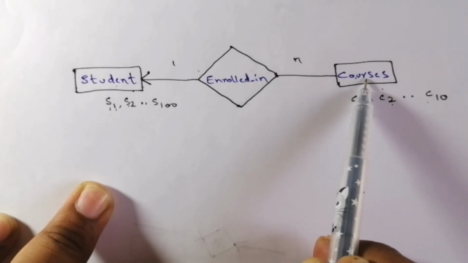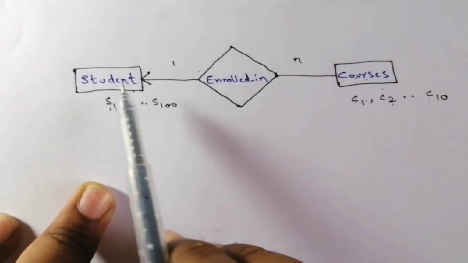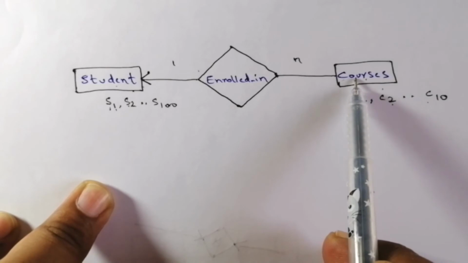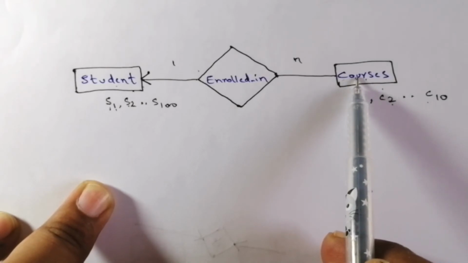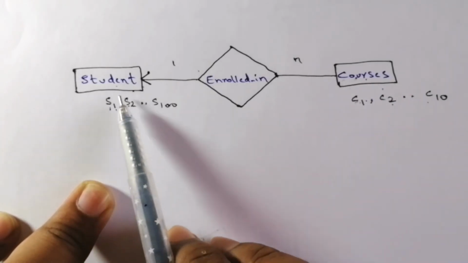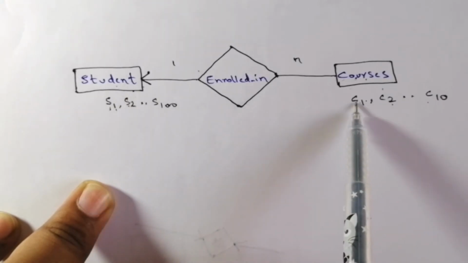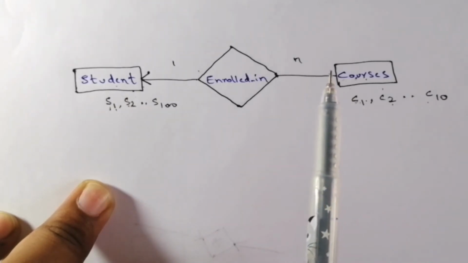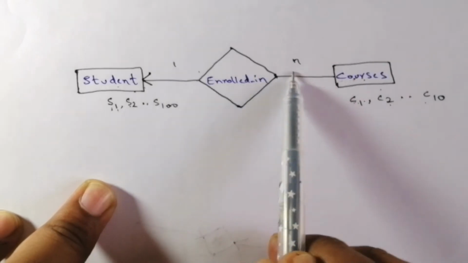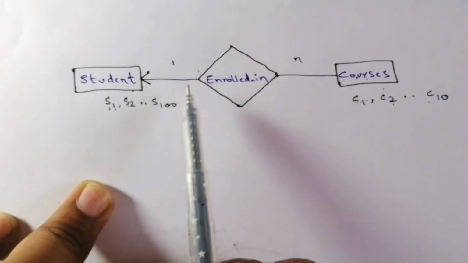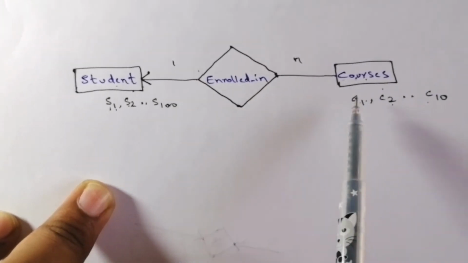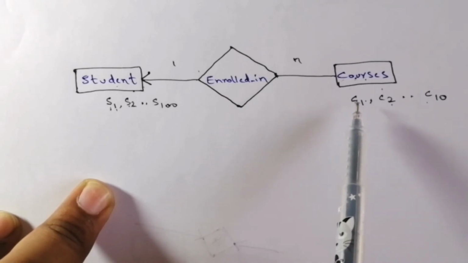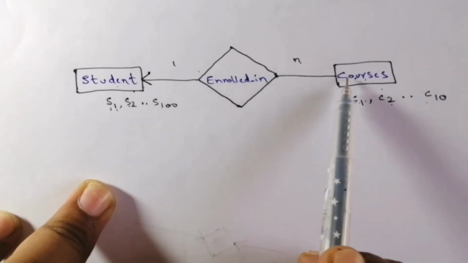While if we come this side, see here, one course can be enrolled by at most one student. That is, for every single course, how many students are going to be there? Only one. It's not applicable practically, because a course cannot run with a single student, right? But we can specify these particular principles in this manner.